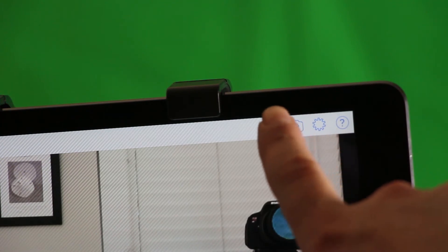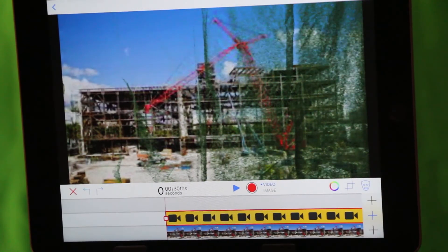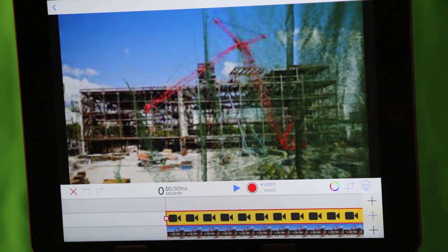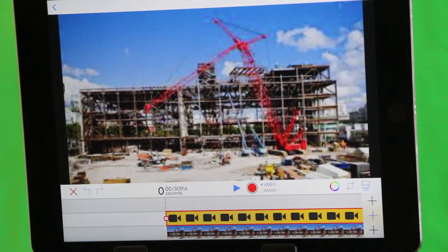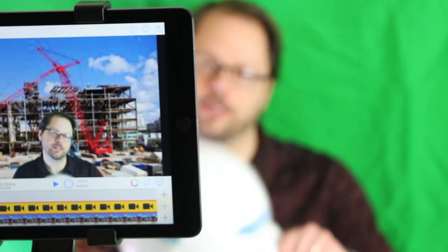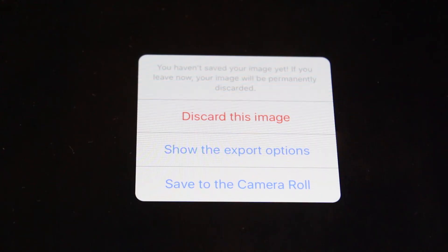If your camera isn't facing the right way, you can flip it in the upper right. Your subject should be taking up the majority of your screen, and it should be very obvious if the lighting needs to be adjusted. Once you're all set up with your background, costumes, props, and pose, go ahead and click the shutter button to take a photo. Hit done in the lower right. If it's a bad photo you can click discard; if it's a good photo you can click save to camera roll or device.